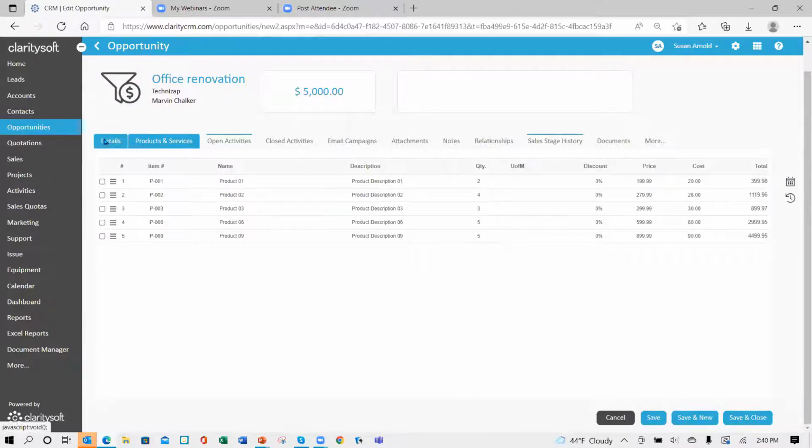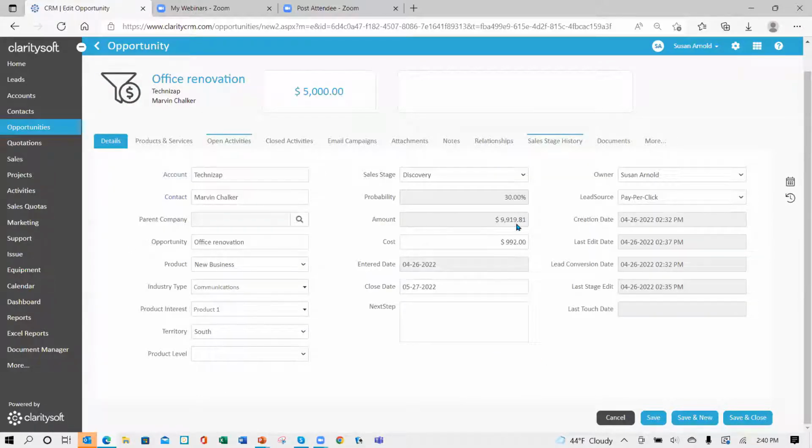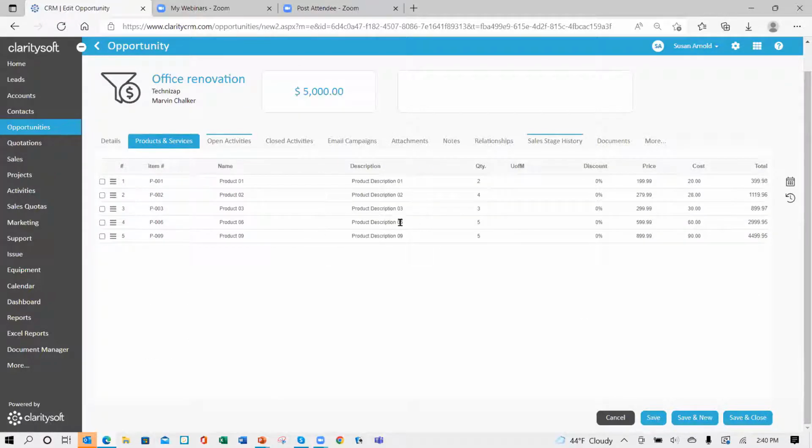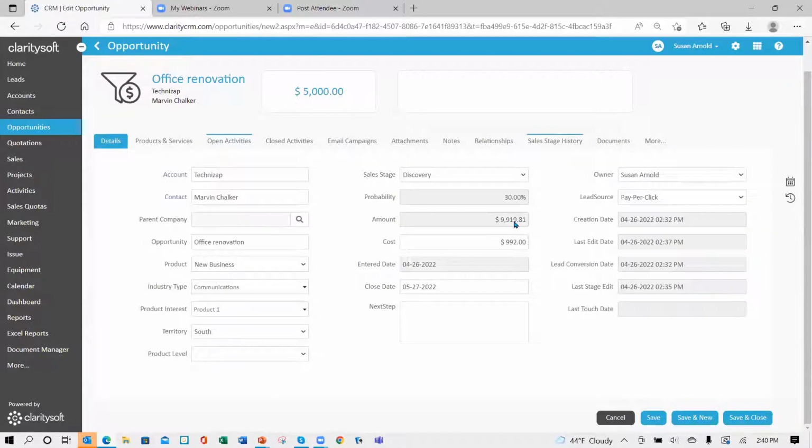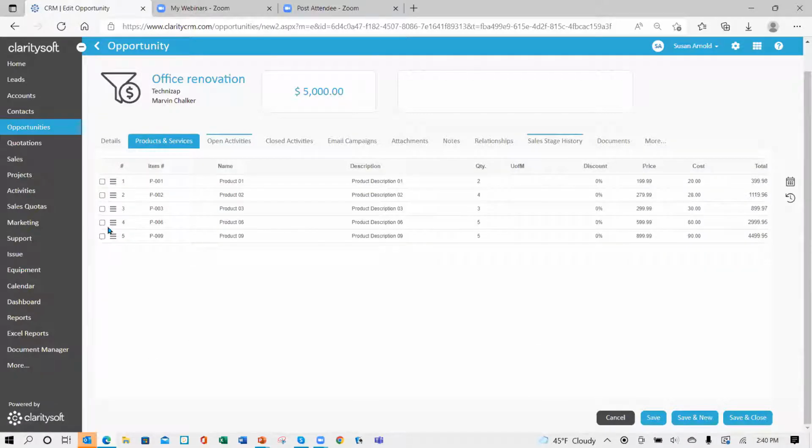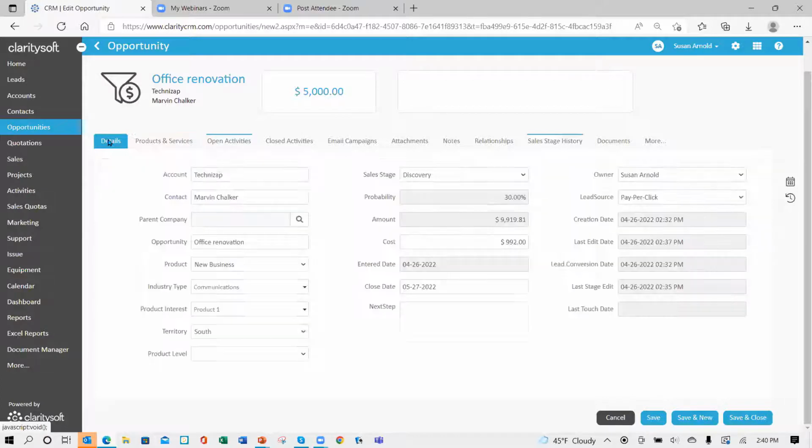Okay. And when I come back, now I have a total in here. Notice it's grayed out. That's because my numbers are coming from here. I can no longer type in here, which would mess things up. If you need to get back to typing, then you would have to go here and delete every one of the line items in order to get back to free typing in that field.